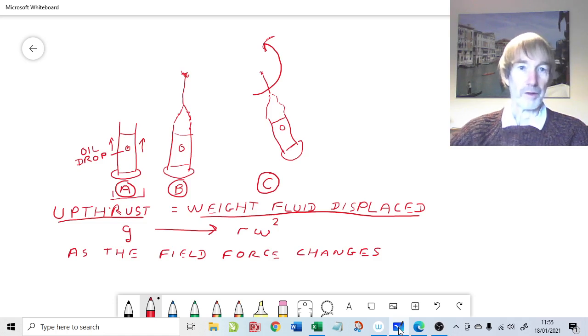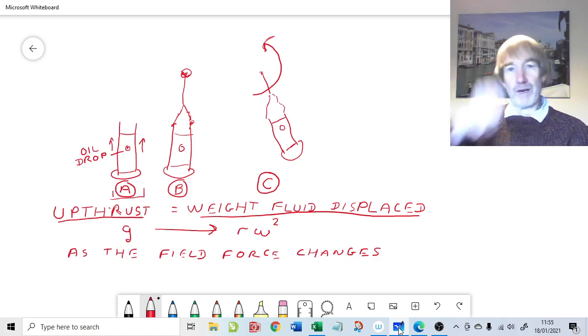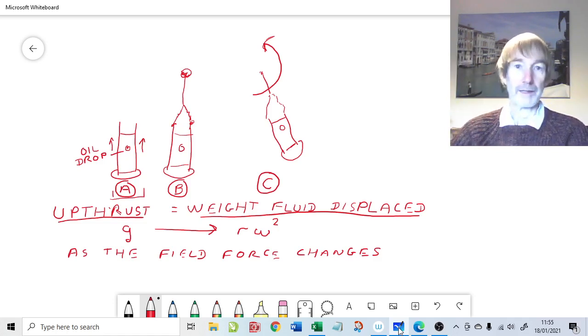Now, here's the thought process. Supposing we attach a piece of string to the top of the measuring cylinder, and the other end of the piece of string is you holding it, or some pivot. Then we start to rotate the measuring cylinder and the string around a central point. So you could be just spinning it round and round yourself, or we could do it mechanically. And the question is, in part C just here, what happens to that oil droplet?